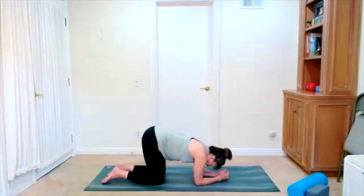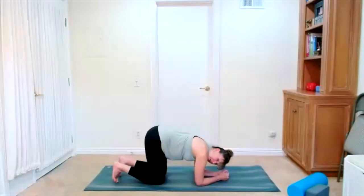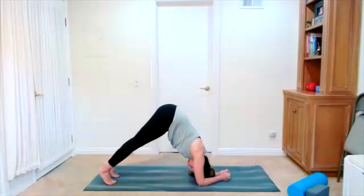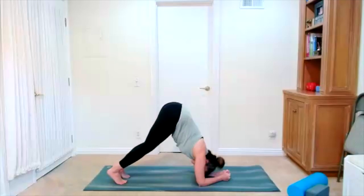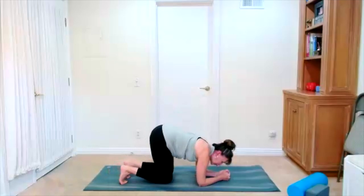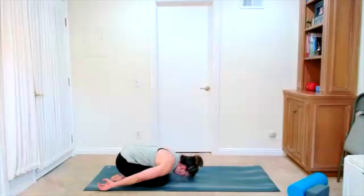Press your forearms into the mat. Tuck your toes, lift your hips, dolphin, or you stay on your knees, giving yourself strengthening through your shoulders. Maybe you walk your feet in a little, maybe not. Hold it here, take one more breath. Knees come down, arms sweep back by your side. Give your shoulders a little break.